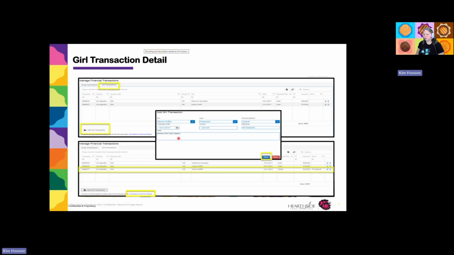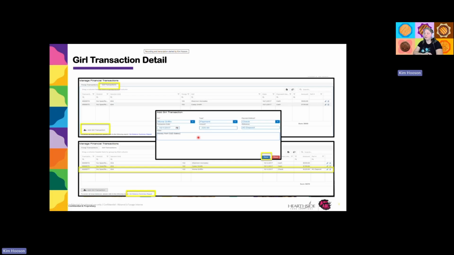Then you can also add notes, but you'll also want to add your transaction date, your amount. You can put a reference number in there. So maybe for this girl, it's her third deposit, so deposit number 3. And then you can put in those notes.